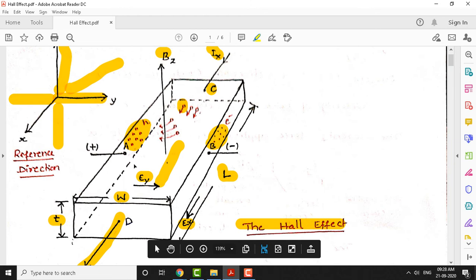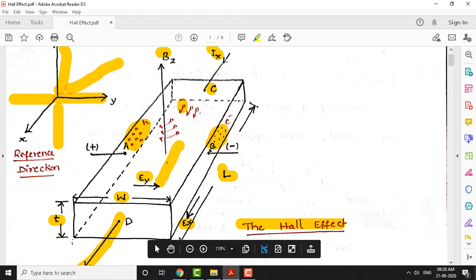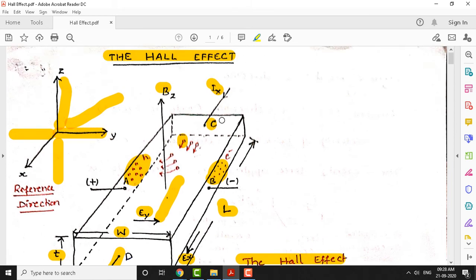But now in the bar, because the magnetic field influences the holes here, the holes will get deflected, and holes appear on face A and face B of this rectangular bar. So this induces voltage between face A and face B because of the electric field that exists here, EY. This electric field is called the Hall electric field, and the voltage induced between the faces A and B is called the Hall voltage. Okay, so this is the overall idea about the Hall effect. Now we will look into the mathematical aspects of the Hall effect.